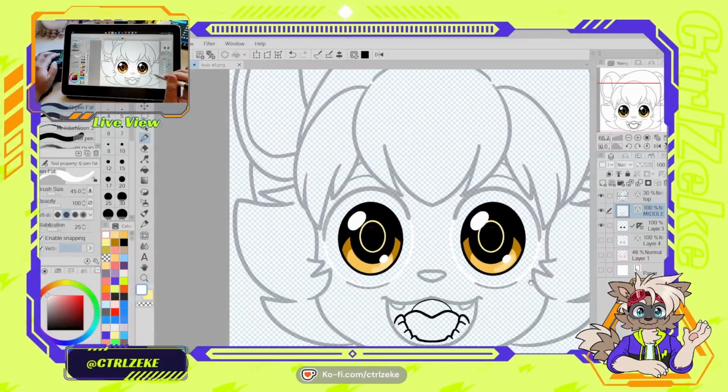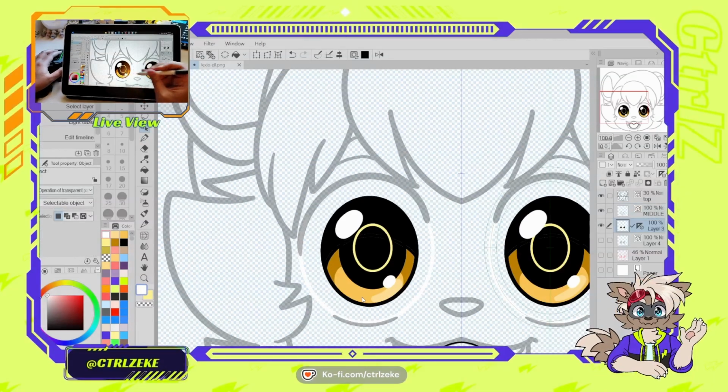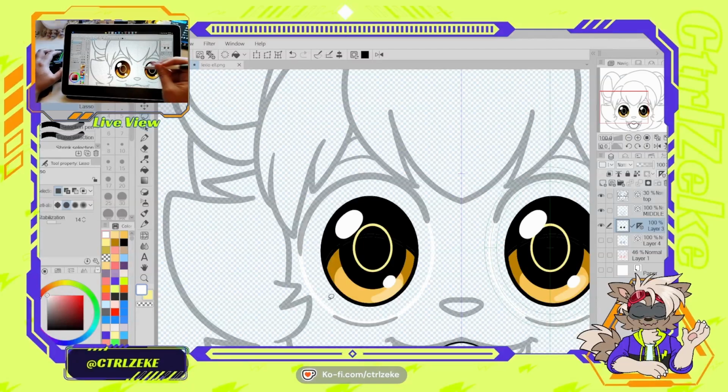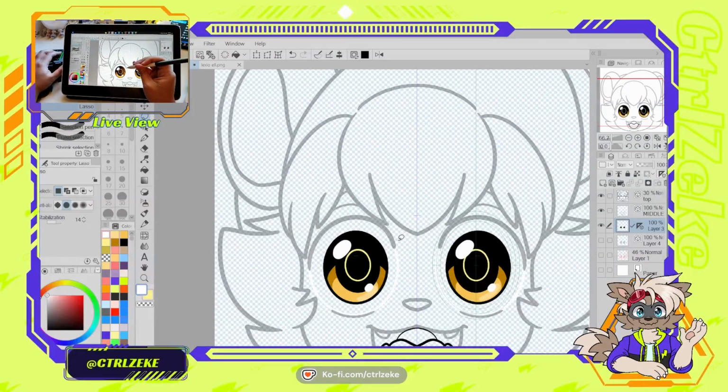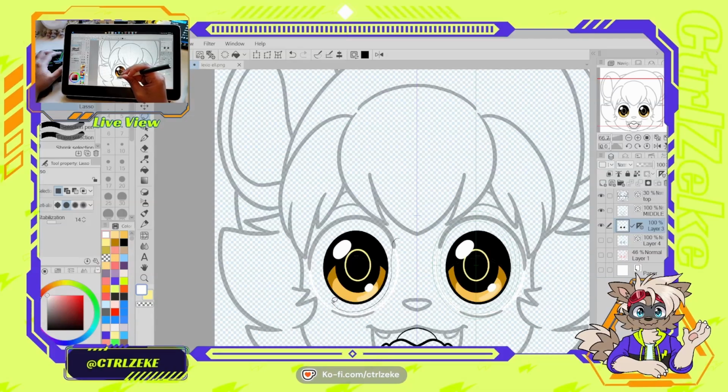Well, let's just see. I'm going to take the whites of the eyes, that's cute, and move them on a separate layer.